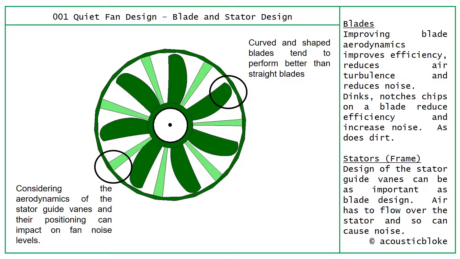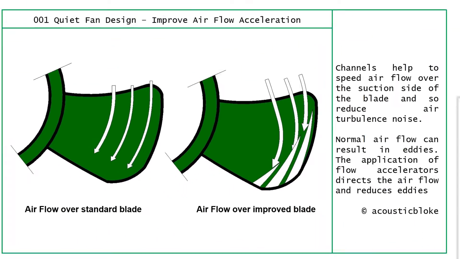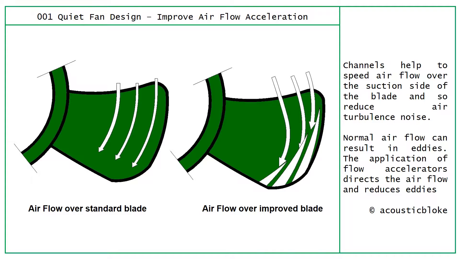There are a number of things we can do to improve noise quality from a blade. One is to alter the airflow over the blade itself. Standard airflow over a blade can cause eddy currents or non-laminar airflow as air passes off the edge. By introducing channels, we speed the airflow over the suction side of the blade, reducing air turbulence and potentially reducing noise. Normal airflow results in eddies; airflow accelerators direct the airflow and reduce eddies.